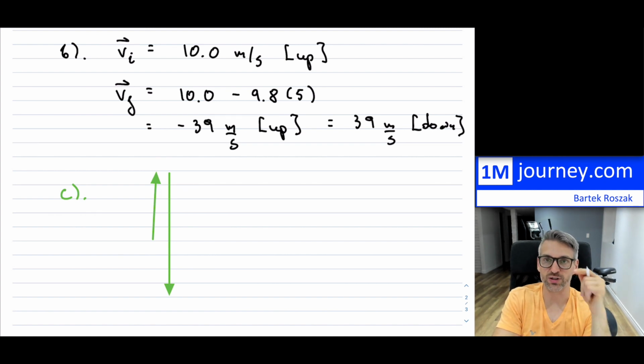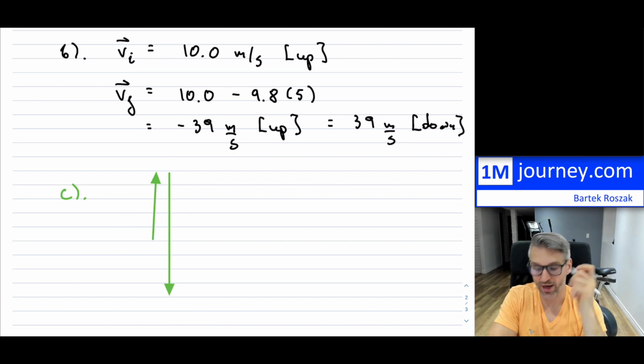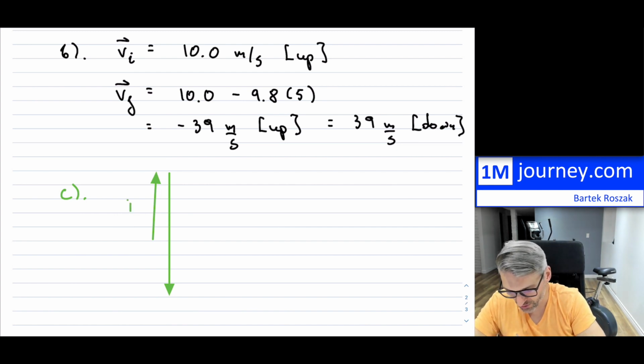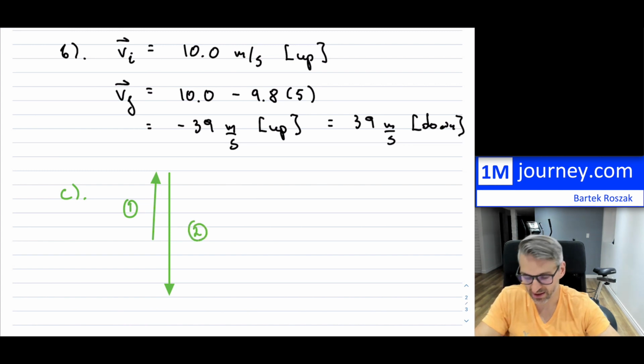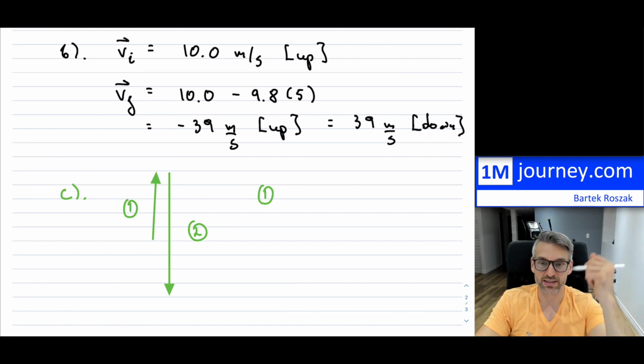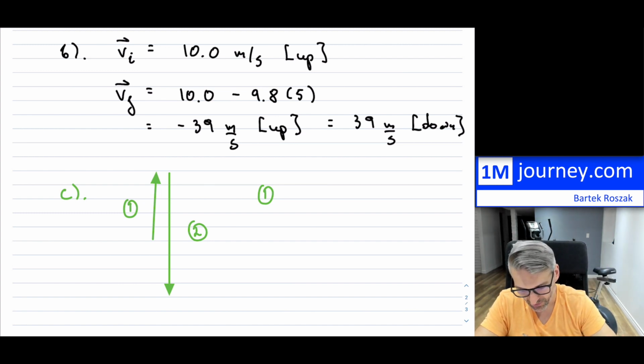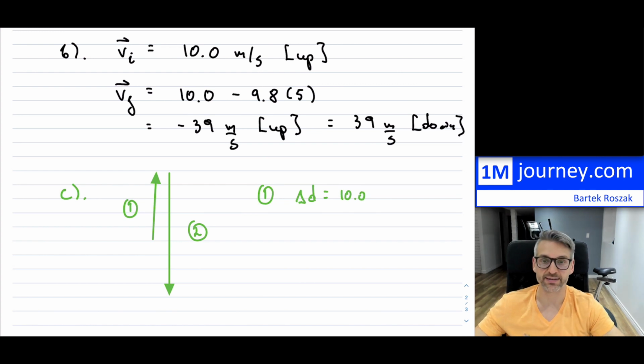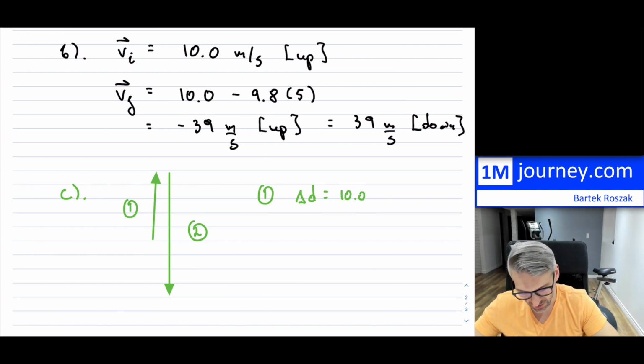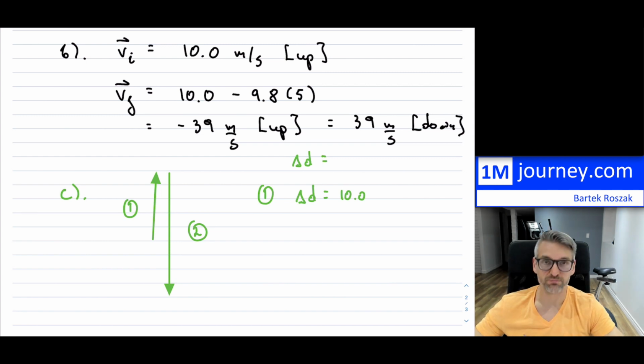Are they asking you for the total distance traveled by the ball? Then you would have to calculate two things. This would have been piece 1 and this would have been piece number 2. And you can then add them together. Piece number 1, the distance that was covered on the first path, would have been the displacement going up, and you started at 10 meters per second, going upwards. In terms of your equation, this is your delta D, which is equal to, and now you can do one of several things, okay?